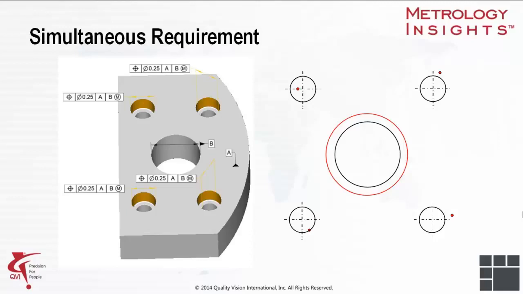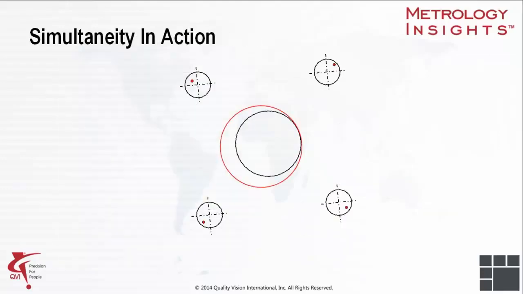The measured datum feature is represented by the red circle, and the axes of the four measured holes are represented by the four red dots located near the outlying holes. In a 3D reality, these axes could be tilted with respect to datum A. The requirements on the drawing ask us to find the location of the part with respect to the gauge, in which the deviations of the four cylinders with respect to the nominal is the smallest. In our two-dimensional problem, this means that the part is allowed to translate in X and Y and rotate in the XY plane in order to minimize the largest deviation of any of the holes.